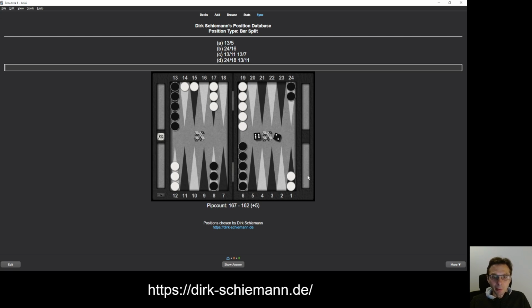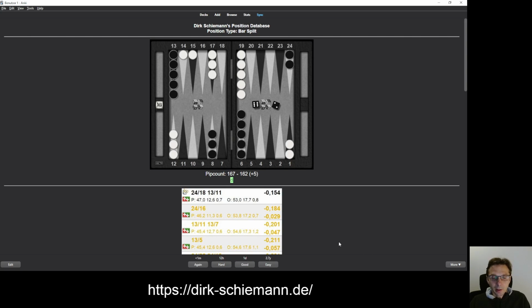What you can do now is either go directly to the answer and click Show Answer, or, and that is what I recommend, type in the letter of the answer that you think is correct, in this case D, and then click Show Answer. Both ways lead to the same result. You will then see the 4 moves analyzed in ++, and as you can see, indeed it's correct to split to the bar. The slotting plays are significant mistakes. Running out to the 16 is basically the same idea, creating a distraction, but fighting for the bar point is indeed stronger.